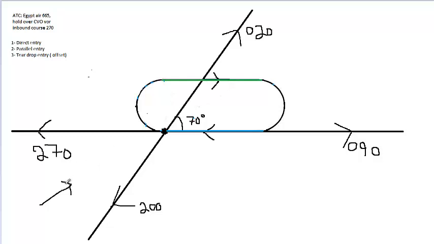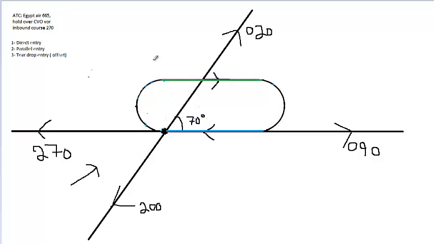Now, what do we do if we are in this situation? If the aircraft is coming from here, or from this direction, what do we do? How do we get ourselves onto the hold correctly? Well, it's easy. It's not that hard. It's actually easier than the parallel entry. So let's go ahead and draw the aircraft.